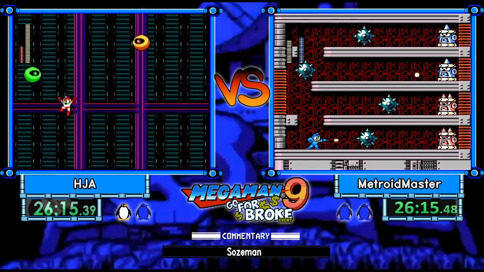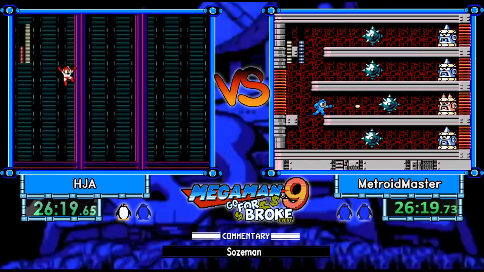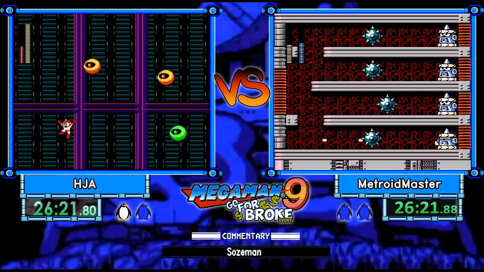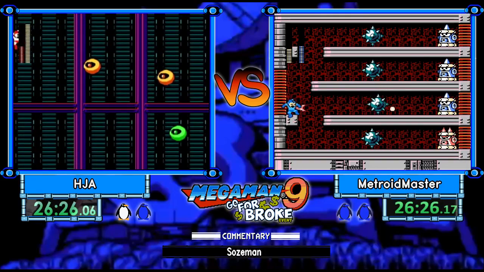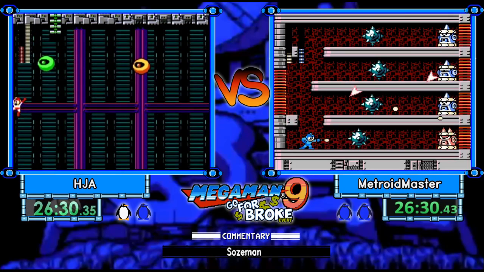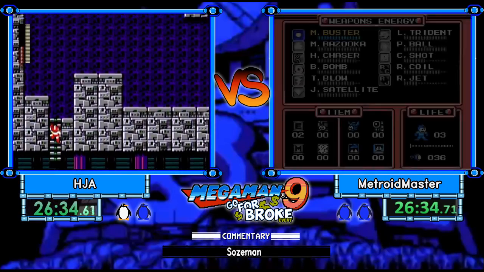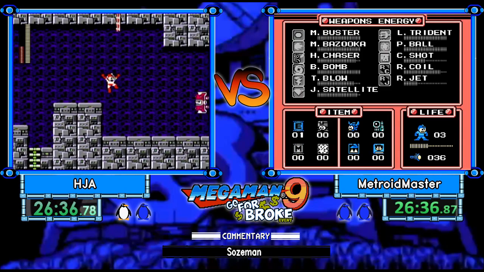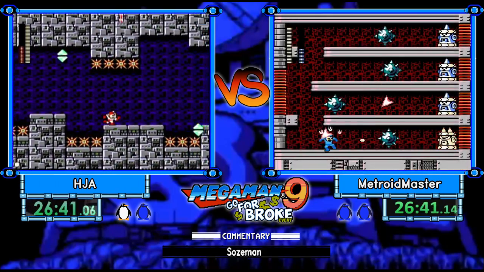MetroidMaster on the pushers now. You don't want him to push. Pushers, no pushing. Oh, you almost got me. My wits are about me. Ooh, having a little bit of trouble here. I don't think he can take another hit. And that's why we get E-tanks.